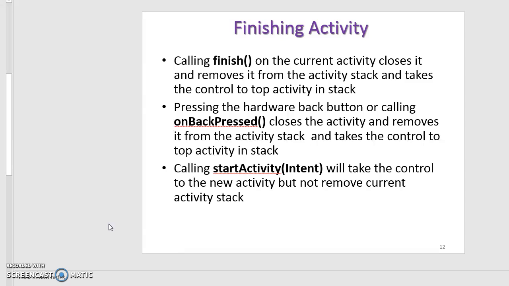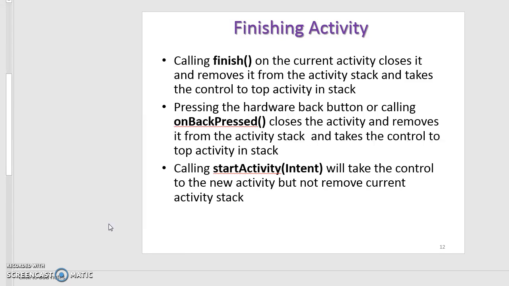Another thing is calling startActivity with an intent. Actually, from the current activity, we can also call back to any earlier activity. We should not do that because all these activities are maintained in the stack. So from activity A1, we call A2, and then if it calls A1 again, then A1 will go on top of A2.